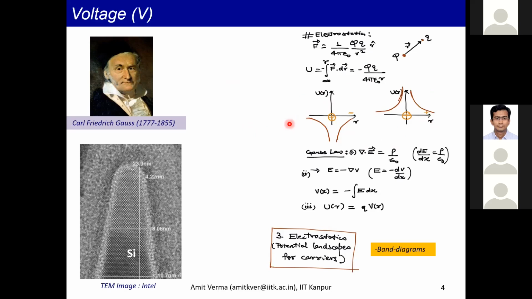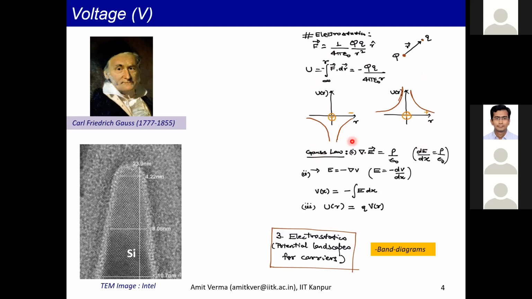So what potentials do is, as you apply potentials across your devices, they generate potential energy landscapes, which either make the flow of carriers easier or harder. Like you are aware, when you are driving a car, if you have a mountain, you have to spend a lot of energy to overcome it. On the other hand, if you are going down the mountain, you can go very easily. So very similar ideas are there, but now by applying voltage, we are creating the energy landscapes for electrons.